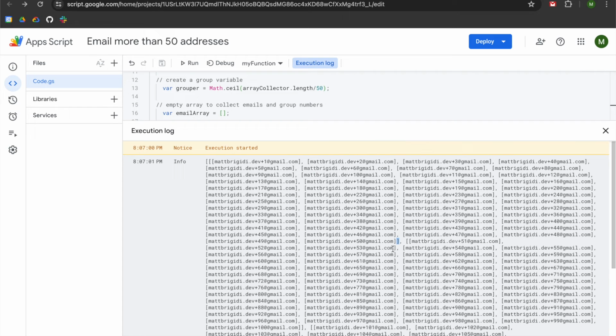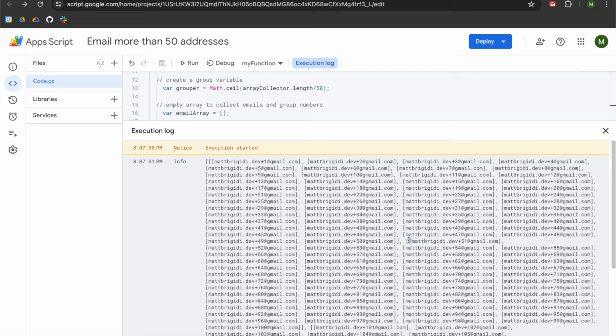Now, because we know that we are intentionally creating groups of 50 here, when we see these 2 square brackets after number 50, that's indicating to us that we have a 2-dimensional array of our first 50 email addresses. Another really strong indication is that with email 51, you can see that we have another set of square brackets here. And then if we look down to email 100, you can see that that also has square brackets. So let me see if I can highlight 2 things at once.